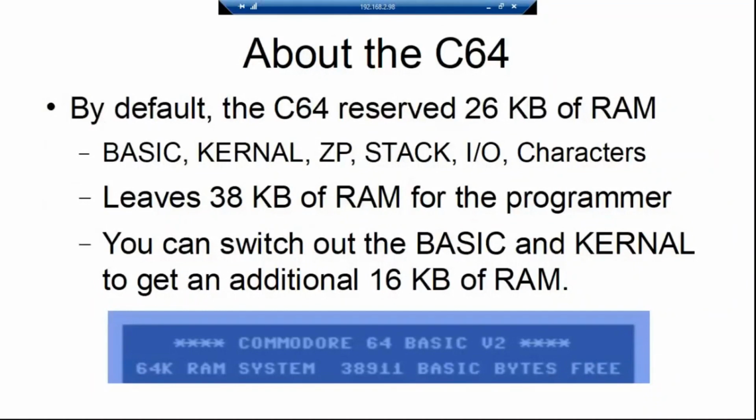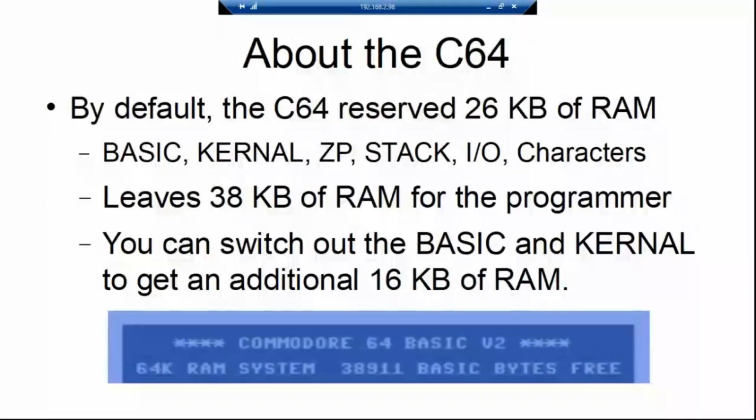It was reserved for the BASIC ROM, which had the BASIC language in it, and its own kernel, which would have a whole set of libraries, for example, for displaying characters on the screen or communicating with the disk drive. ZP, which stands for zero page, is a special block of memory, the first 255 bytes, which is reserved mostly for work for the kernel libraries and BASIC.